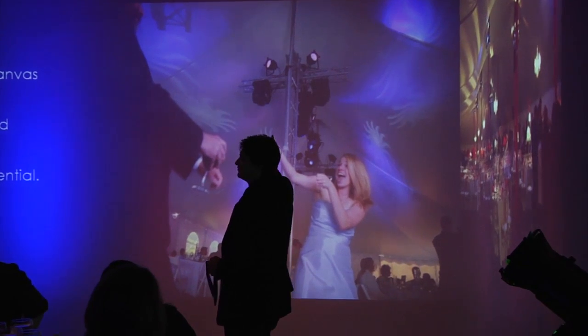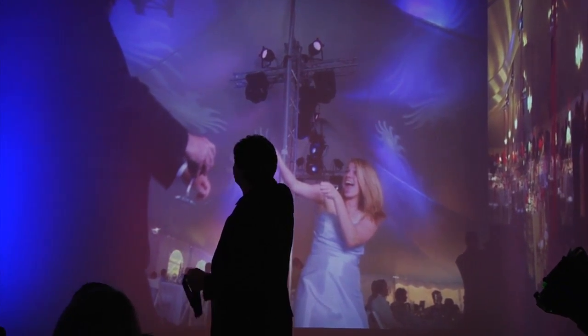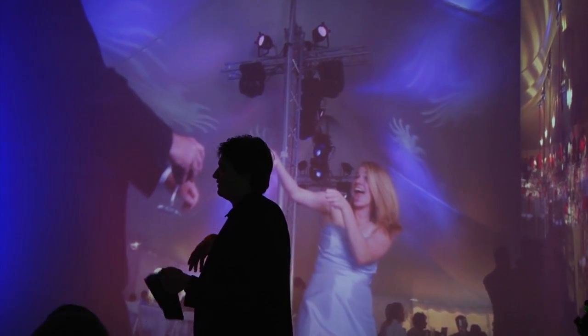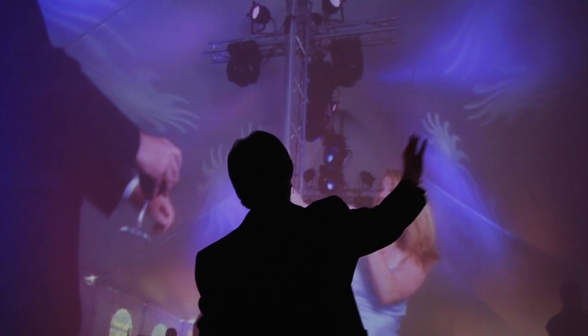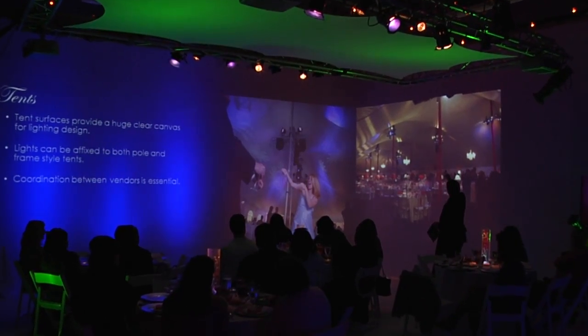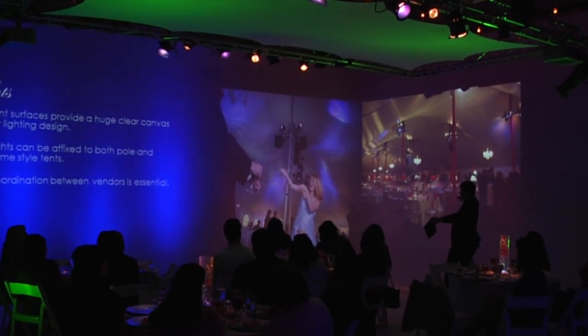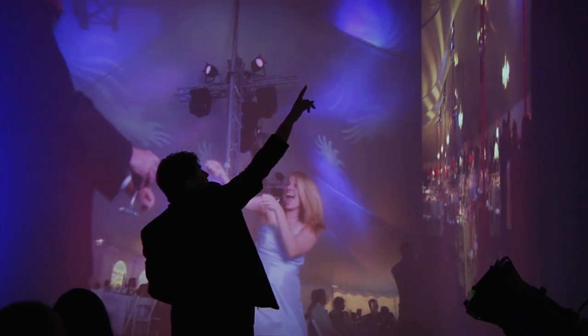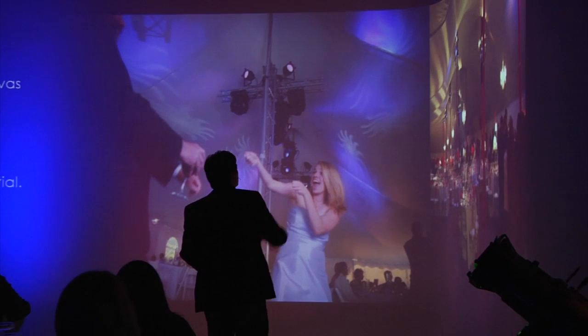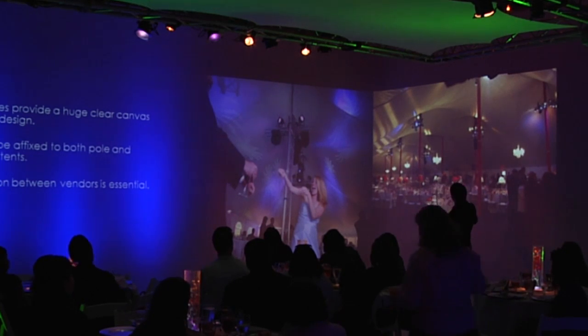So this to me was just the perfect kind of design. Some brides, maybe not so much. You want to do something a little more low-key that's not so techie looking. This event over here, we use what's called a wagon wheel system. It looks exactly like a wagon wheel that bolts onto the outside of the tent and gives us these mounting locations up at the top of the tent pole where we can put our lighting design together.